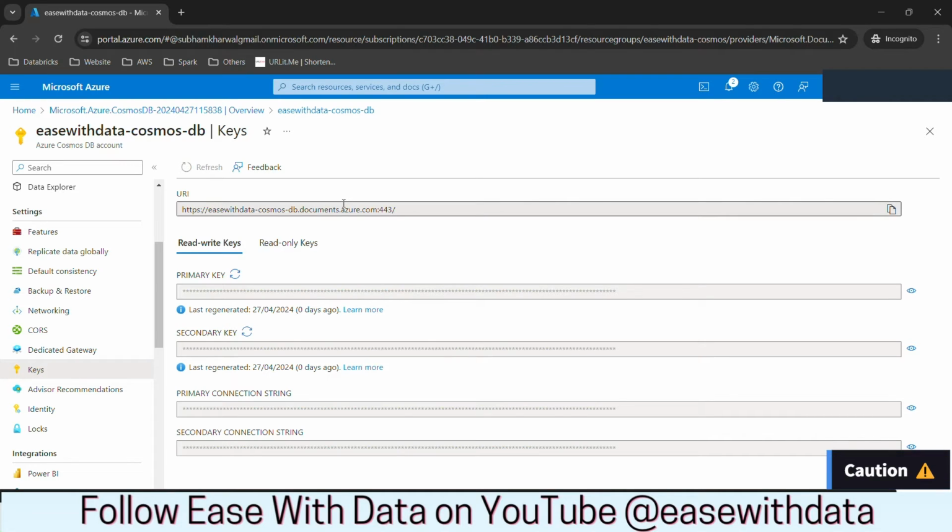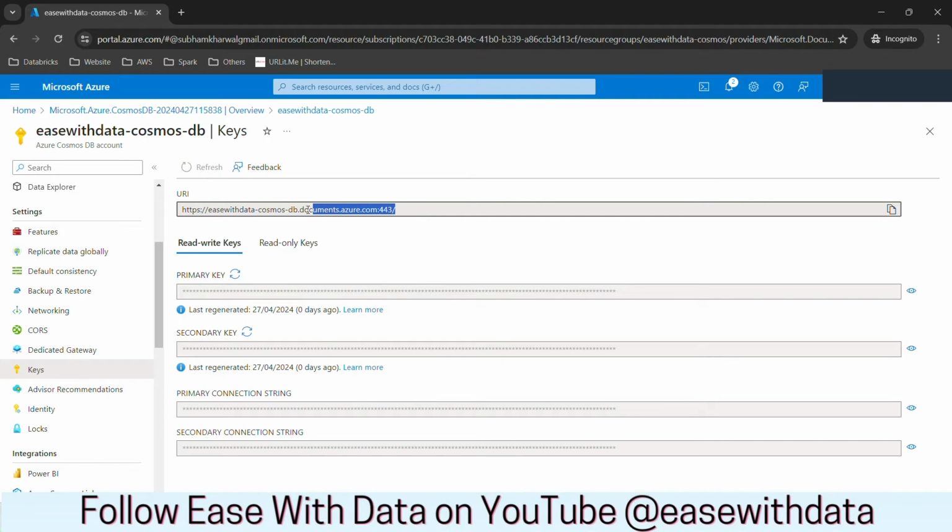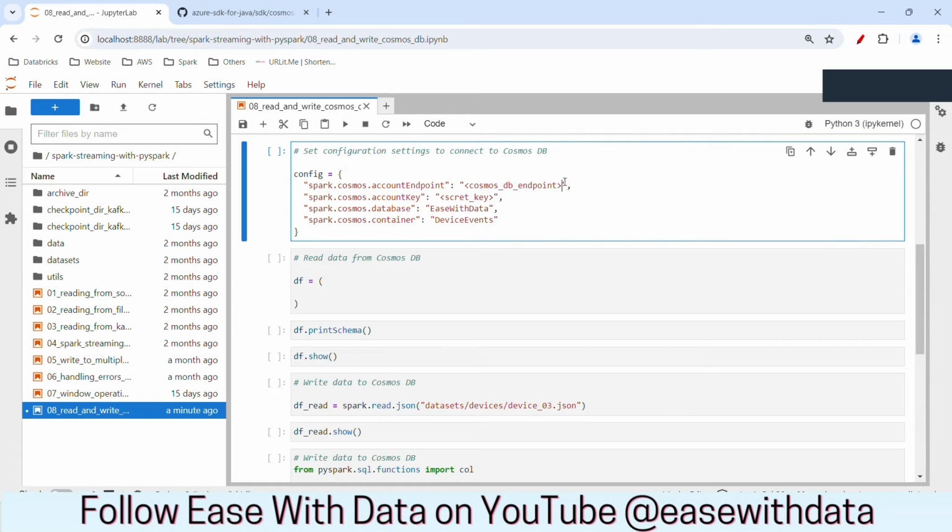Now, a word of caution here. Anything that you see on the screen is sensitive. It means this needs to be a secret. You don't need to share this with anyone. If someone gets access to your keys, they can very well access your Cosmos DB account. But I'll show this to you today, and I'll rotate my keys and remove them from my Azure account in order to make sure that you're not able to access my Cosmos DB. So even if you try to use my key, you'll not be able to do it. But let's go ahead and first put the endpoint. I'll just copy this URI, and this would be my Cosmos DB endpoint. So I'll paste it here.